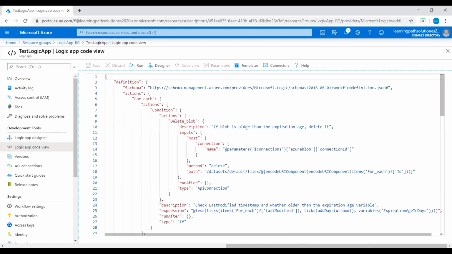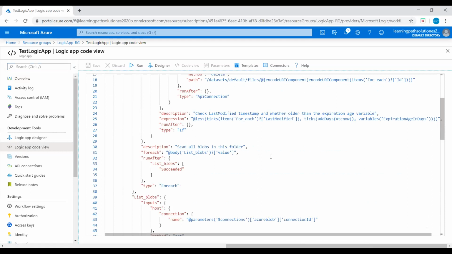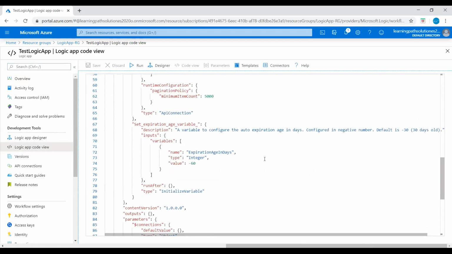Here you can see it: definition, condition, actions, delete blob, description: if blob is older than the expiration age, delete it. Here you can see the name expiration age in days, value 60. If any file is older than 60 days, this trigger will delete all those files.